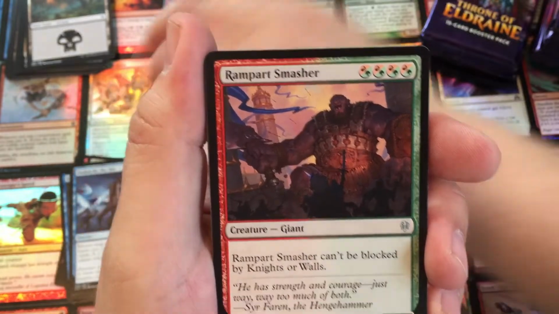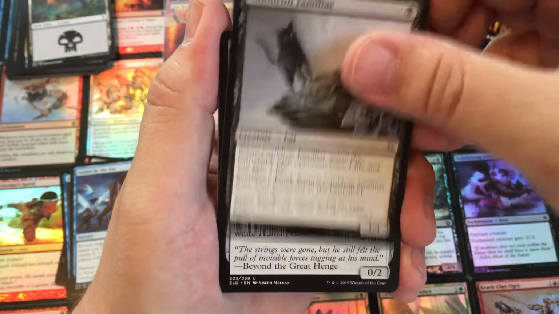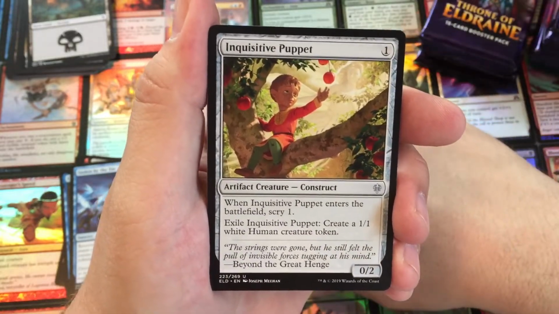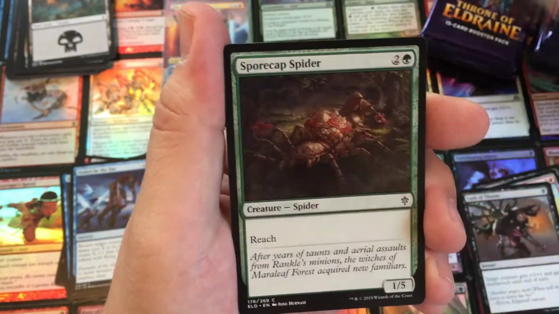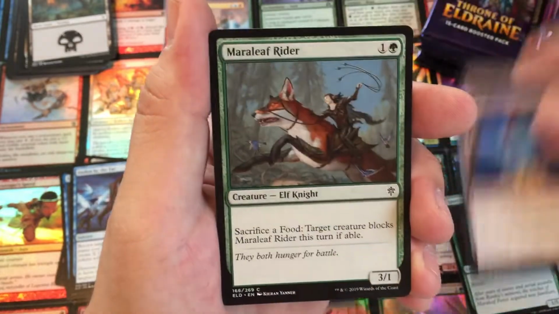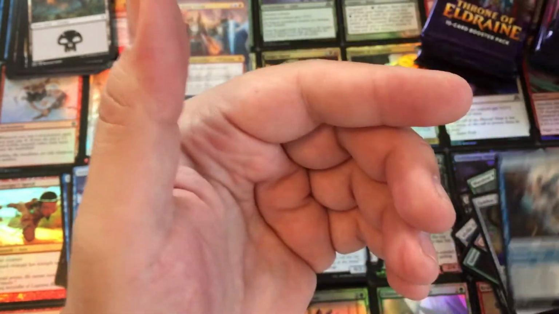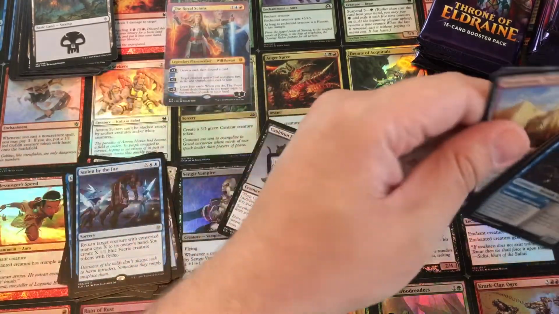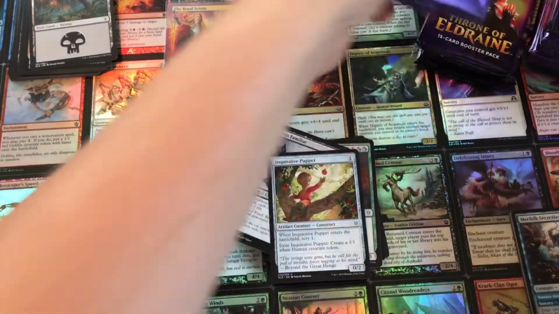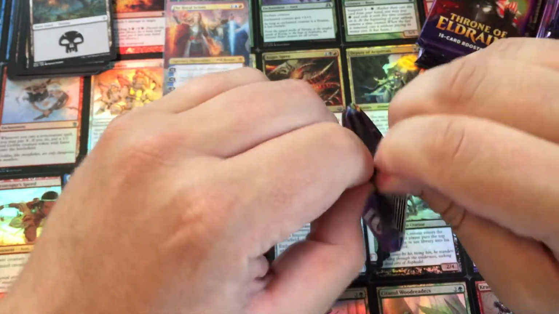Blue flyers. Going to be there. Rampant Smasher. Cauldron Familiar. And an inquisitive little puppet. It's Pinocchio. Gotta love it. Still have not seen a Murderous Knight yet. But I'm still kind of excited about that Royal Scion. Pretty cool.